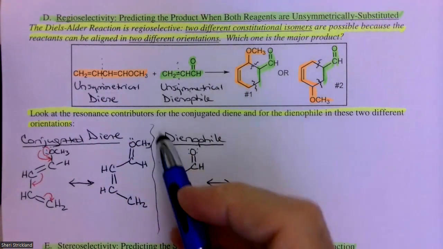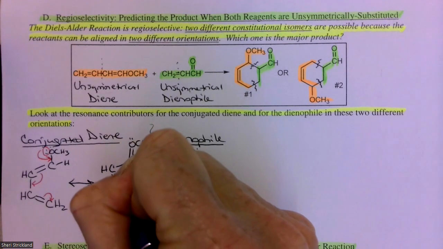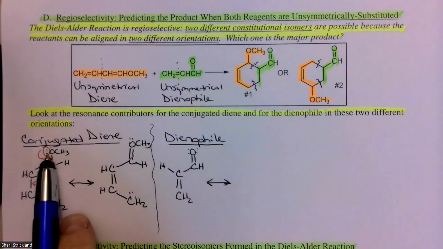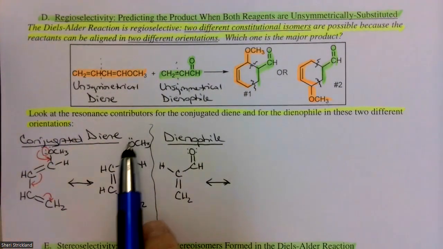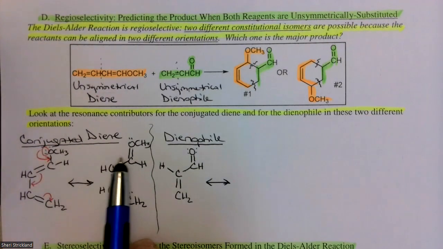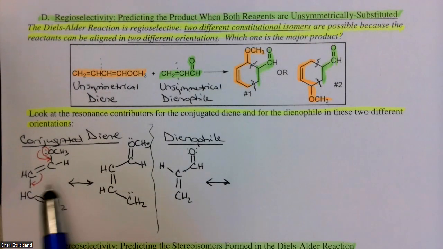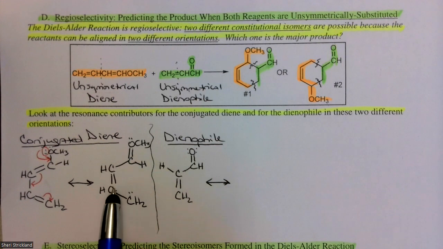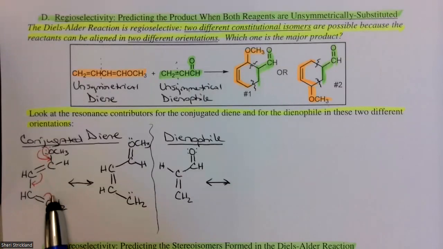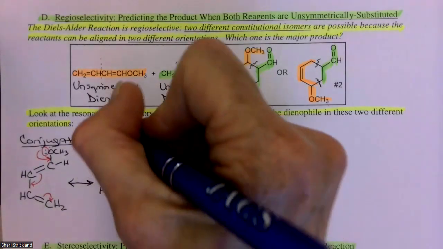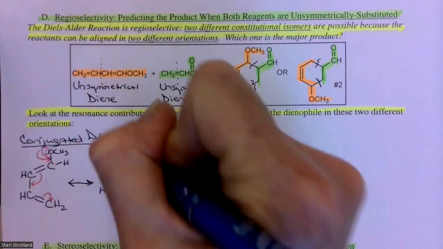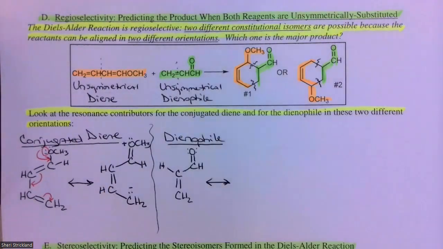All right, so we've got one more pair of electrons. So this pair of electrons went from being a non-bonding pair to being a pi bond. This pi bond swings around to become a pi bond here between the two internal carbons of the conjugated system, and this pi bond becomes a non-bonding pair there. So we've got a positive charge here and a negative charge there.